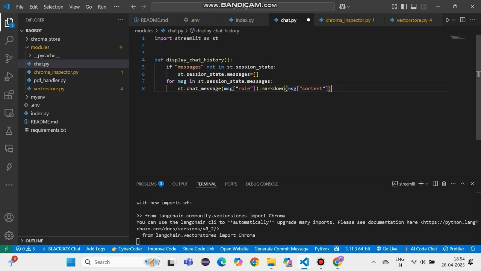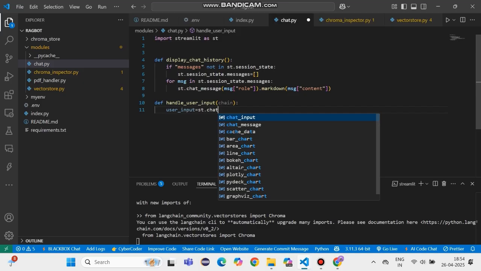So to get that, we would have our def handle_user_input. Here we will simply pass our chain parameter. All right, here is our user input, st.chat_input.